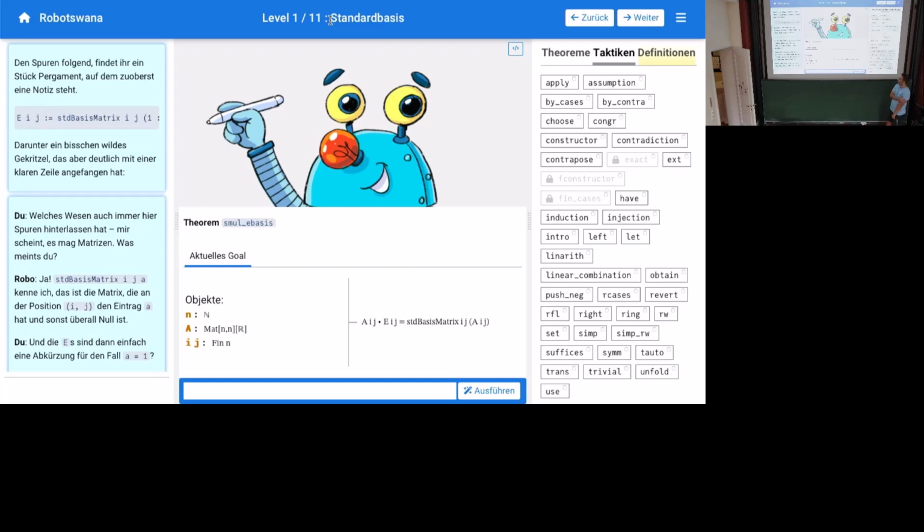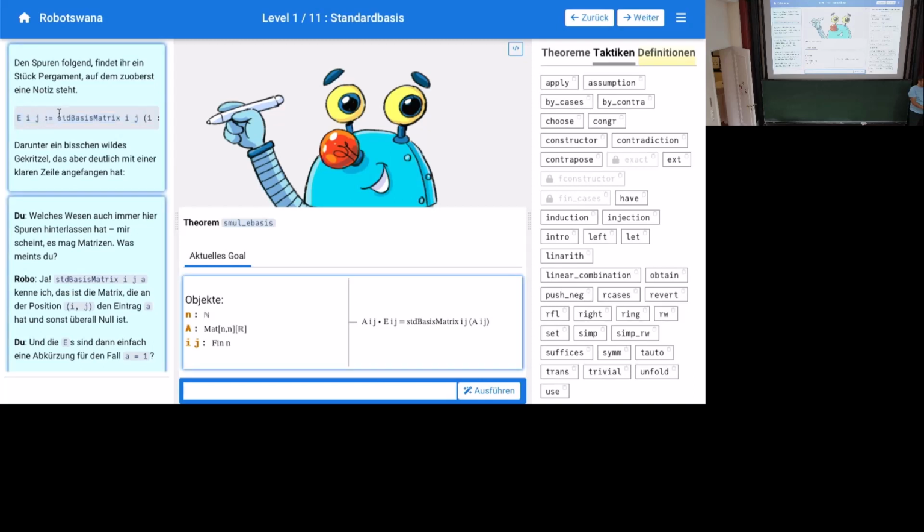And you want to prove that if you take a_ij and take a scalar multiplication of this by elementary matrix E_ij, which is explained up there. E_ij is defined here. It's a custom notation that we added to the game. It defines matrix E_ij as the standard basis matrix with value 1.